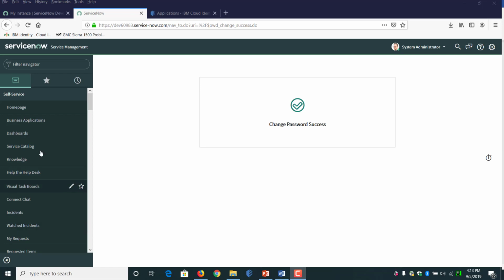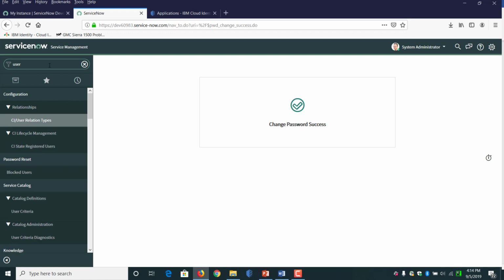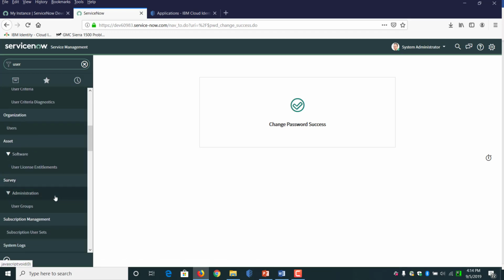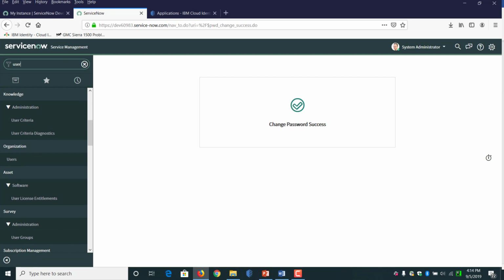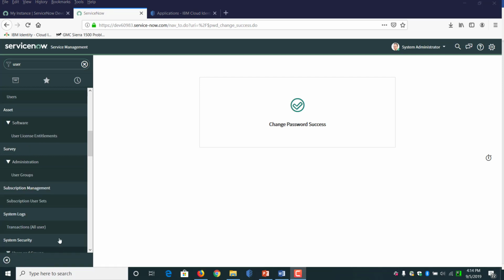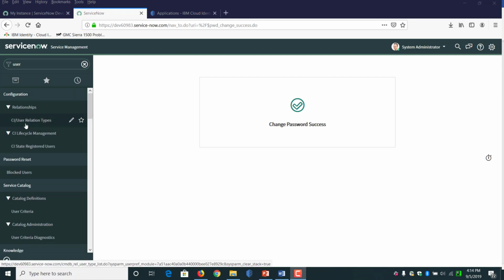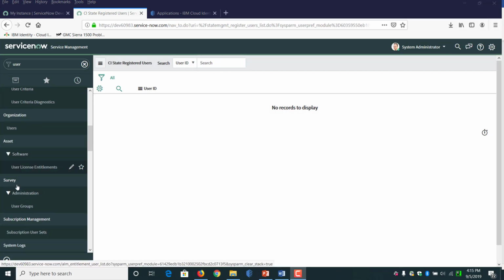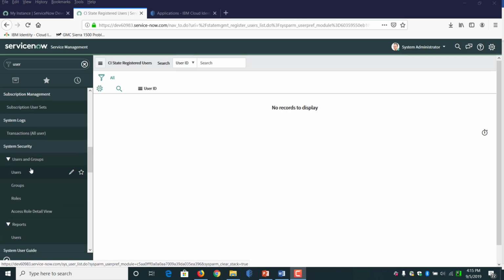All right, I'm going to create a user. So I'm going to search for the user administration feature here. I think it's under CI state registered users. I'm going to click on that. And then I'm going to go to users under system security.